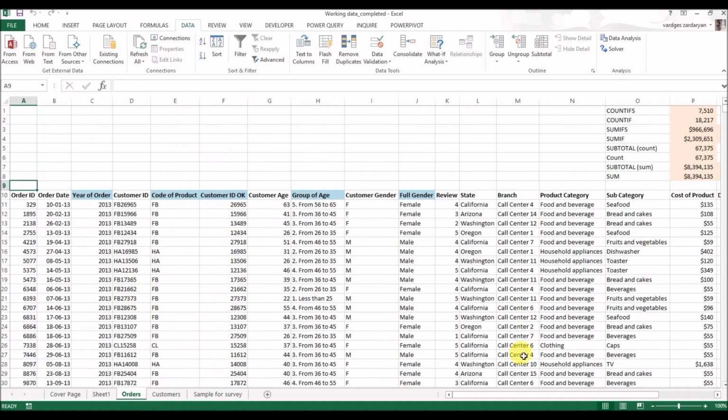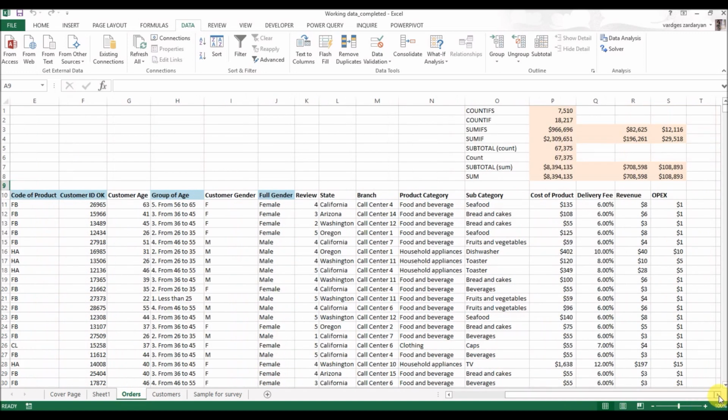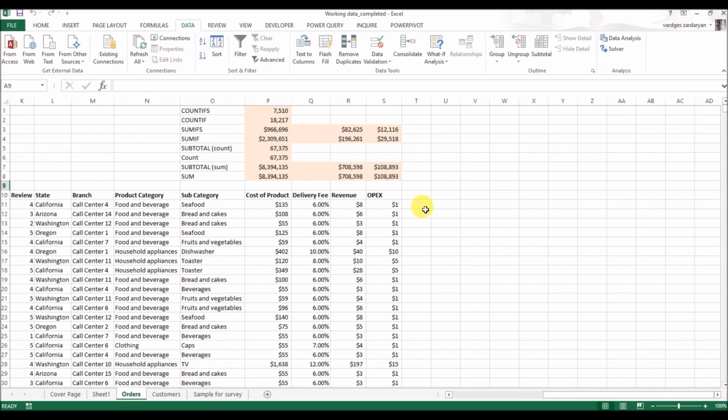On the main worksheet, at the end, let's create a new column for education. And let's write is equal to Vlookup.